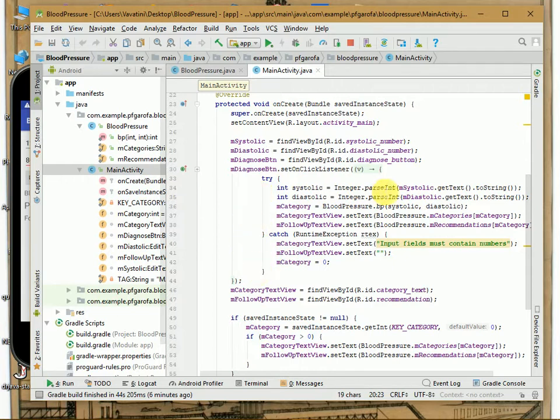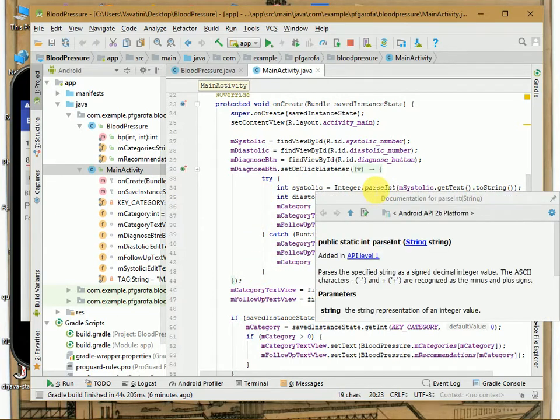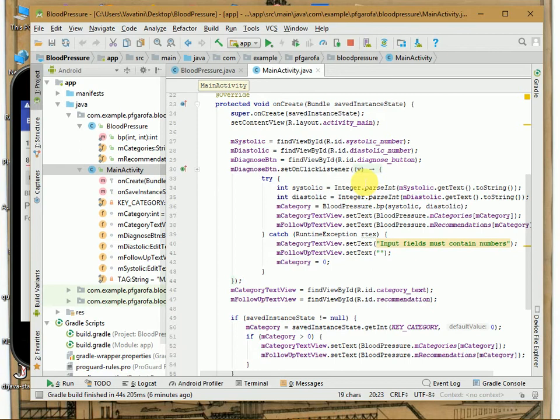Now, there's a catch here. We're trying to catch because the parse-int could theoretically and potentially throw either a null pointer exception or a bad input field exception, which I believe is an illegal argument exception. So we need to trap for those.